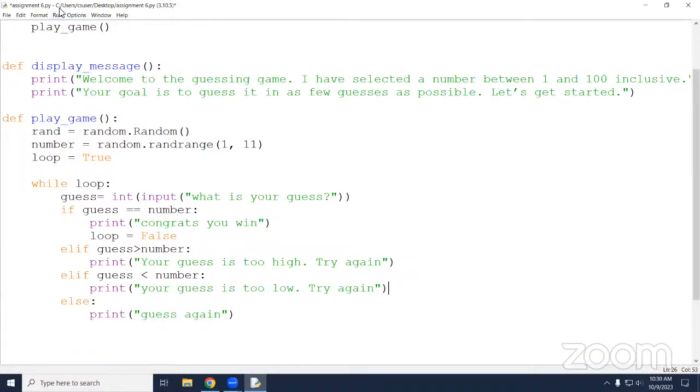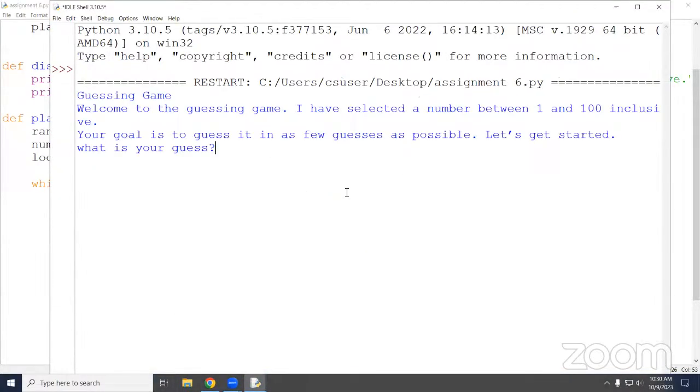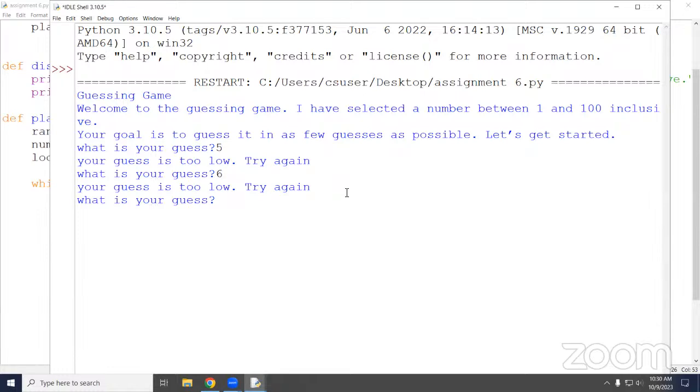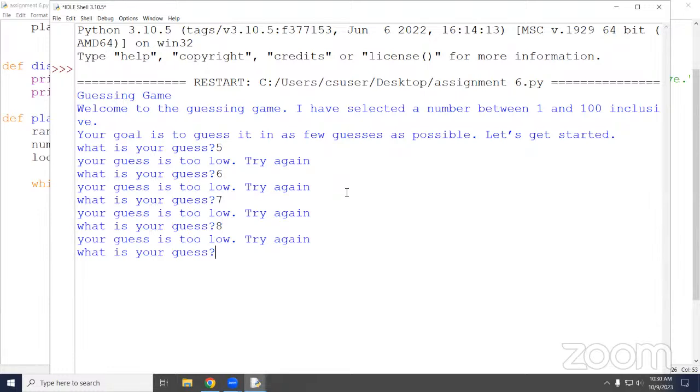If you do this, you should have made your gameplay take less time because you're narrowing down the guesses. So if I put 5 in this time, my guess is too low. So now I know I don't have to check 1 through 4. So now I can guess 6, 7, 8, 9, and it never fails. It's always about as far away as you can get for me. Does that make sense?